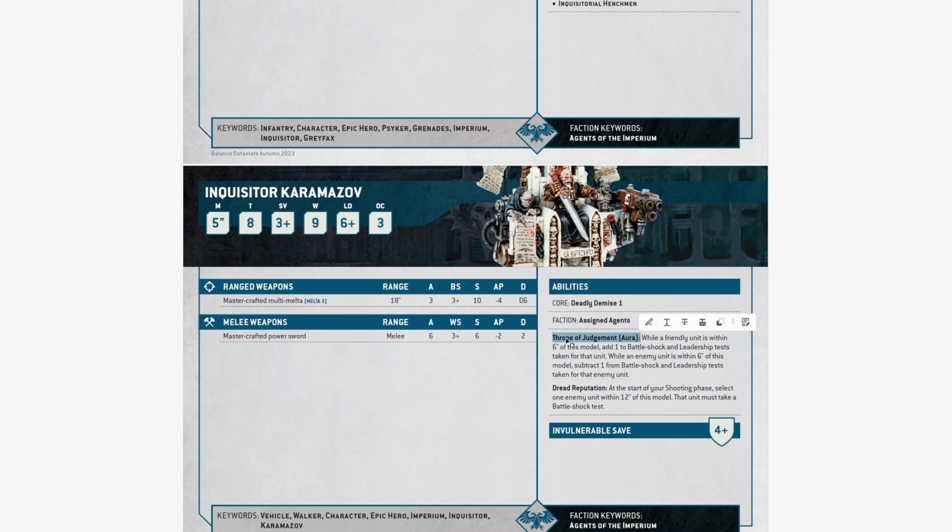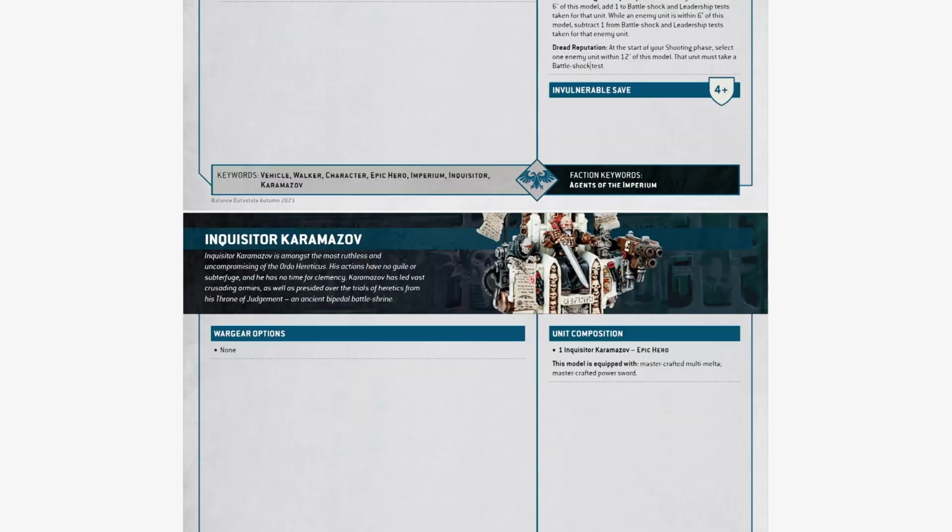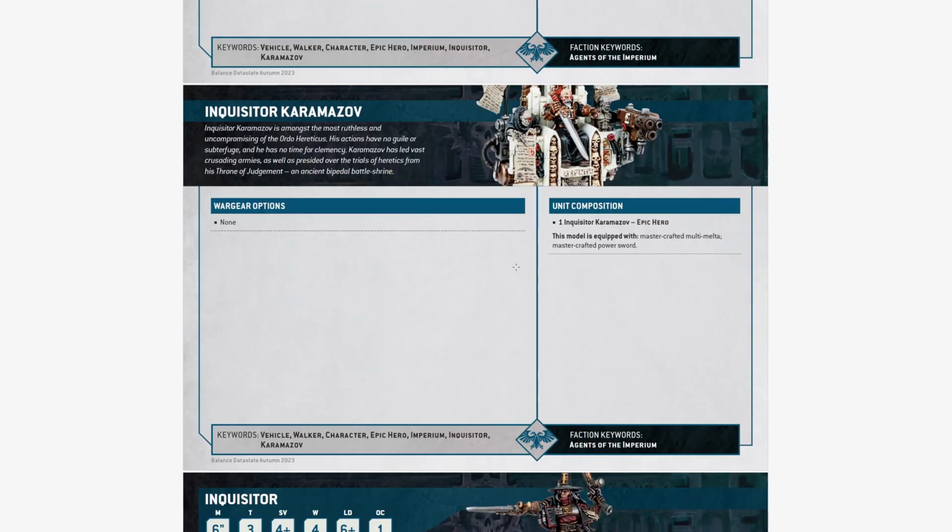Then they have a master crafted power sword. This is going to be interesting. So it's 6 attacks, hits on 3, strength 6 instead of strength 4 though, AP 2 and 2 damage. We got the Throne of Judgment. While a friendly unit is within 6 inches of this model, add 1 to the battle shock and leadership test taken for that unit. While an enemy unit is, they subtract 1.